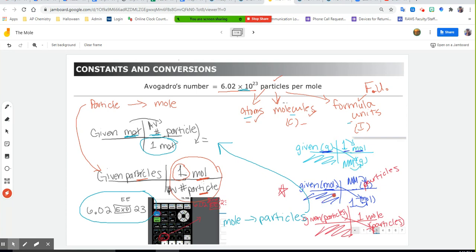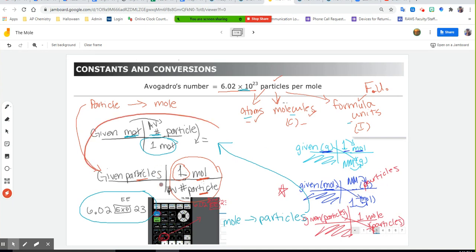Then we also saw the example that if I start with moles, moles comes down to the right, but we still put that 1 with mole, and now we're going to be putting molar mass with the grams on top. Okay, for today, we are getting particles. Particles comes down to the right. We're still putting a 1 with the word mole. And now we're going to be replacing the particles part. So where we used to be putting the molar mass, we're going to be putting Avogadro's number.